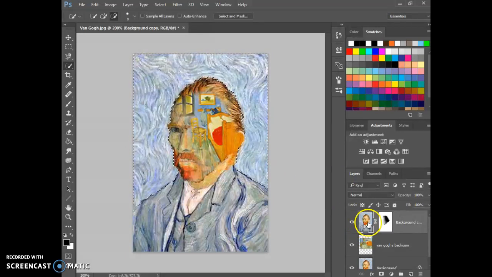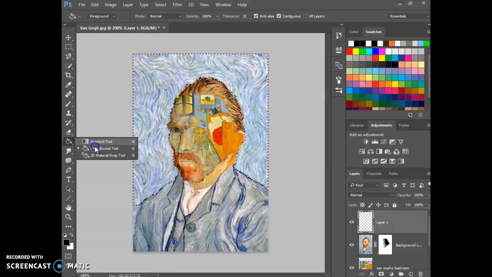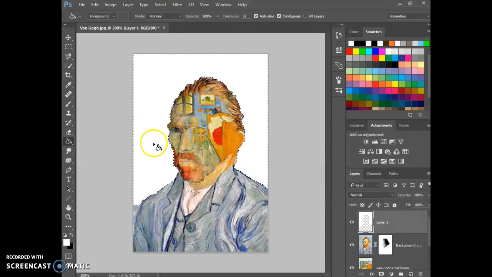Now, what I like to do at that point is instead of actually coloring in on that image, I will actually go through and make a new layer. Right down here, I'm going to make a brand new layer, which is that little, looks like a folded Post-it note. Create a new layer. I'm going to click it, and then I'm going to fill this in with whatever color I need. The easiest way to fill it is probably just this paint bucket tool. You might have this loaded on top, but the paint bucket tool is in there. I'm going to go ahead and switch it to white, and I'm just going to paint bucket that in.